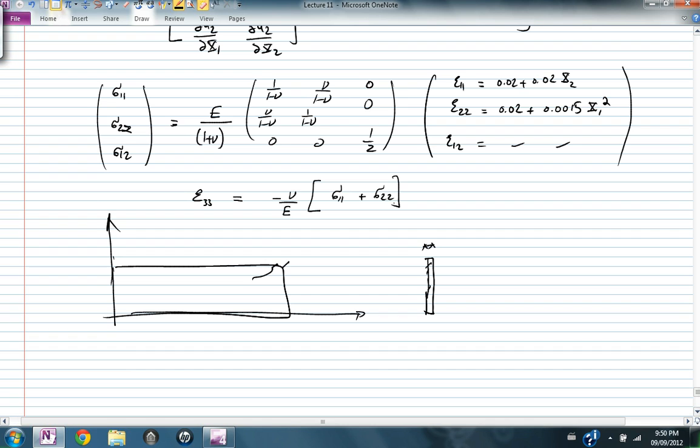And because the deformation is non-linear, the deformation is not constant across the plate, so this epsilon 33 is a function of the position on the plate, a function of x1 and x2. Given epsilon 33, this is small strain, it is equal to delta thickness divided by thickness. And so delta T can be calculated from this problem right away. And again, I'm going to show you using Mathematica at some point how to solve this problem.